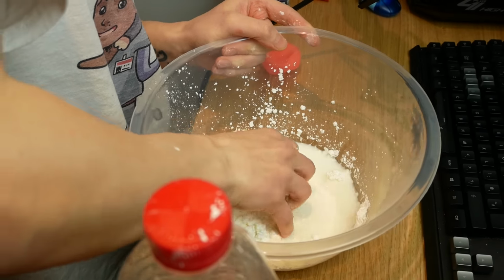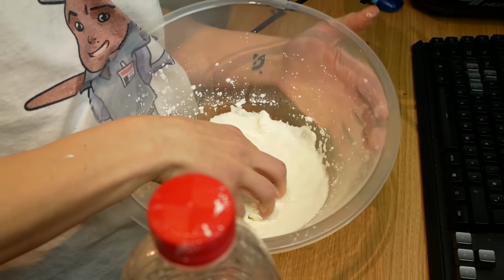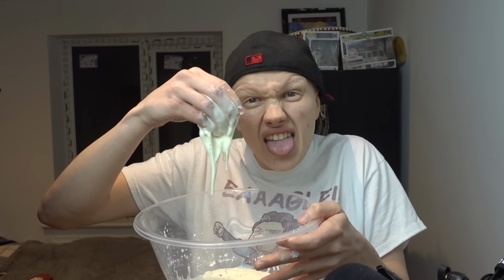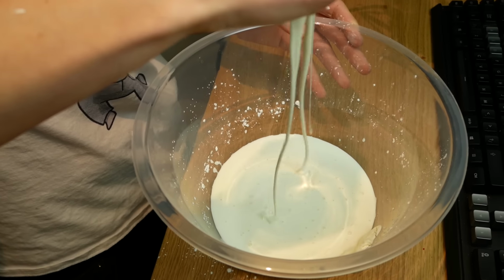Oh my goodness, this has gone really gloopy. Super gloopy. Oh, it's gone really warm. This is so weird. Jeez Louise. Oh, it smells. Look. See how sludgy this is? Ew. See, this has gone really thick. Like, super thick. Oh, it's so cool.